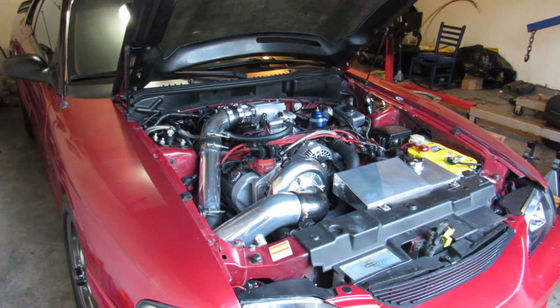So we stopped at a gas station to get fuel, cut the car off, went to crank it back up and it wouldn't start. So we went back and got the trailer, loaded it up, still went to the car show, and came back home, and it's just been sitting because we've been tearing into Jeremy's car.